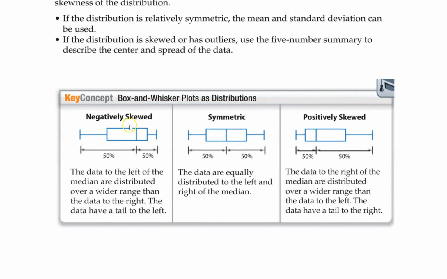This is how you see it on the Boston-Worcester graph. Same idea. Notice right here, that tail is really long, so it's positive skewed. This tail is really long on this side, so negatively skewed. Right, those people right there, a couple people scored really bad and brought the score down. On this side, everybody did bad, but a couple people brought the score up. And then symmetric is right in the middle.